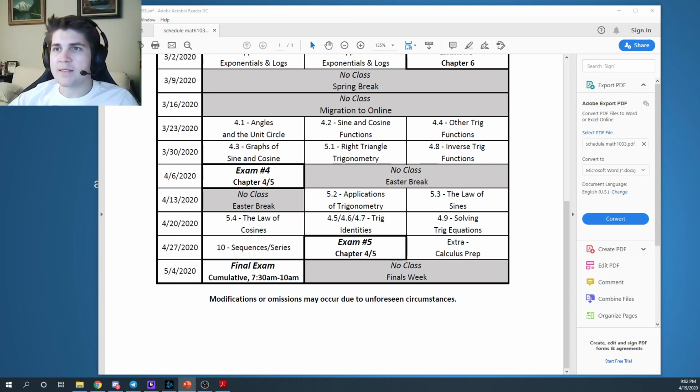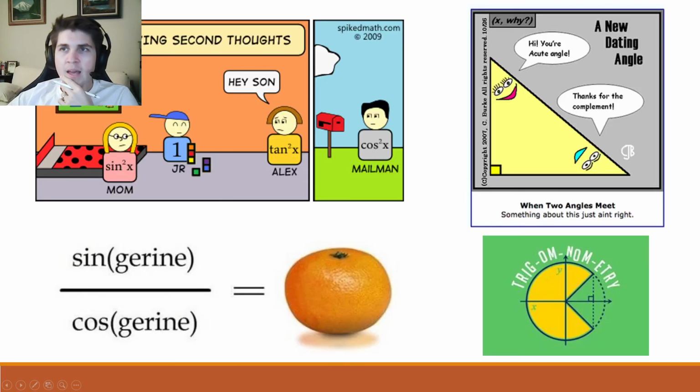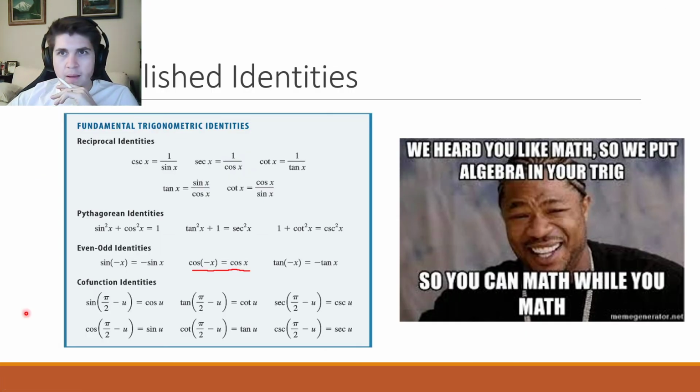But anyways, the algebraic property is just something to remember. And if we think about it a little bit more clearly, basically, a positive and negative within a cosine you can just cancel. It does not matter whether you plug in a positive or negative. So I sometimes call it can eat the negative. Like with x squared, it doesn't matter whether you plug in a positive or negative. It's going to be positive.